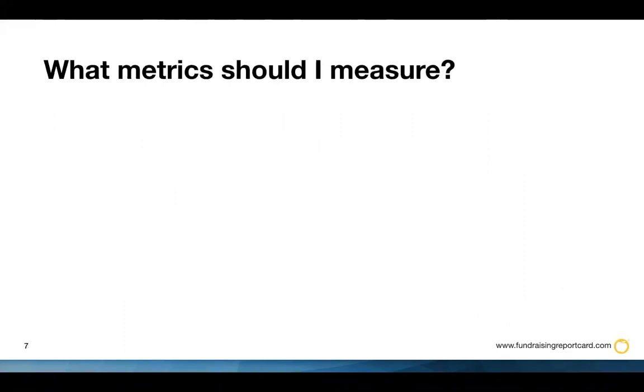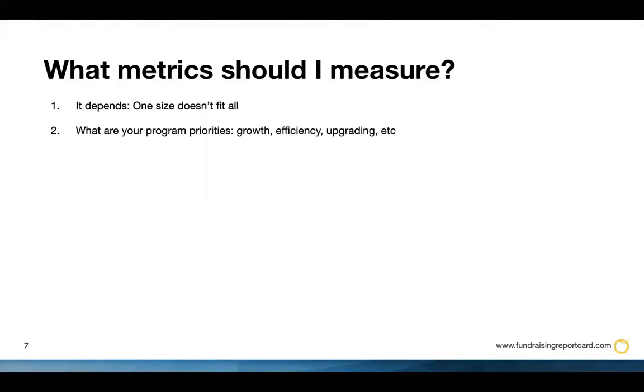So, what metrics should we be measuring? So the big answer is it depends. One size doesn't fit all. When I was the president and CEO of Mal Warwick Donor Digital, the founder, Mal Warwick, would always answer almost every question the client would ask, "It depends." And that is true here. There is no one size fits all in fundraising metrics, but we'll talk about some that are super important.